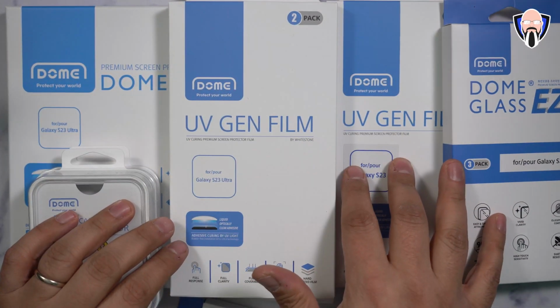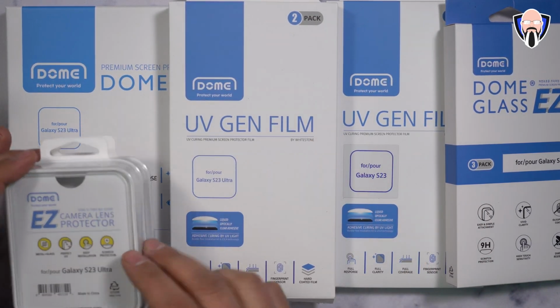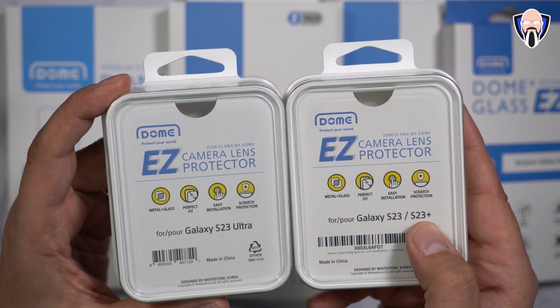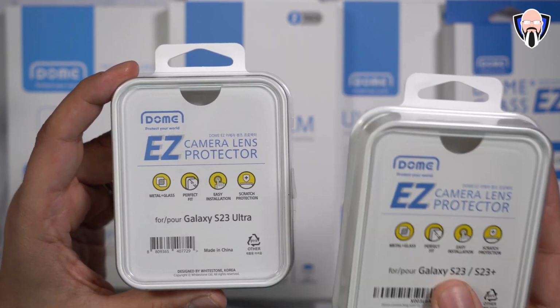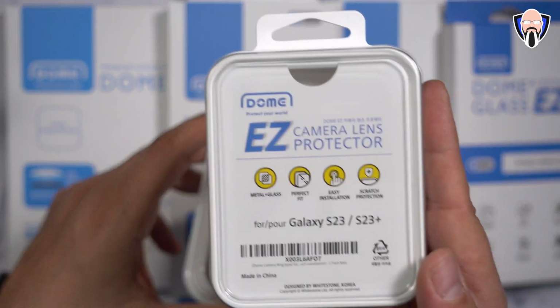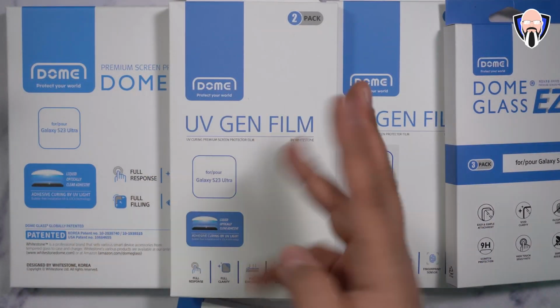Now, as far as everything else that we have in here, we have two different types of protection for our glass on the front. We're going to talk about these as well. These are the element glass protection that are going to be available directly for our S23, S23 Plus, since they technically have the same configuration on the back. And of course, one for the S23 Ultra, since we have actually 5 different camera elements as well as an LED flash. So two different configurations. You can either buy the S23 or S23 Plus, or you can go straight for the S23 Ultra. And then from there, we have two different options.